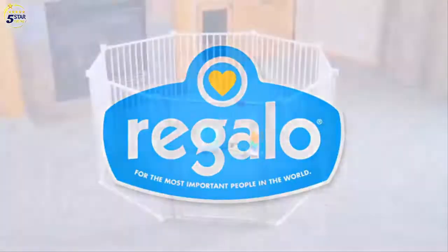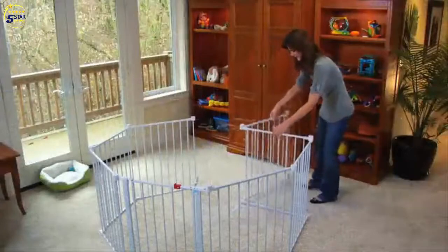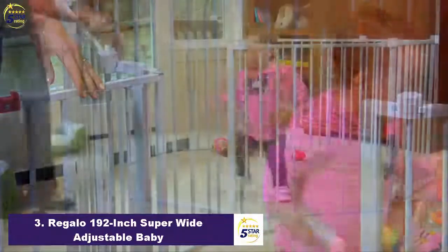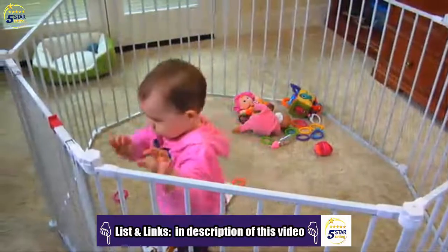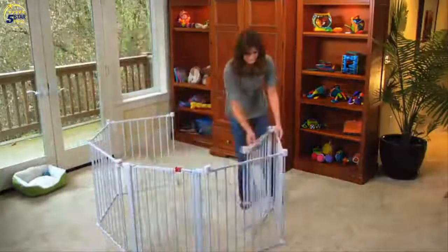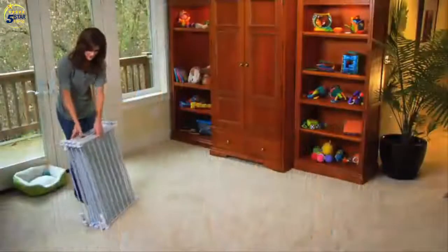You'll love the versatility of the extra-large Regalo 4-in-1 Play Yard. With 8 configurable panels that enclose 19 square feet, it also works as a fireplace barrier or a gate between rooms. Just use your imagination, and the possibilities are endless. Durable all-steel construction, built to last, and tough enough to use indoors or out. With no hassle, no tools installation, it sets up in a jiffy and comes down just as fast, folding up accordion style to make it ideal for storage or travel.